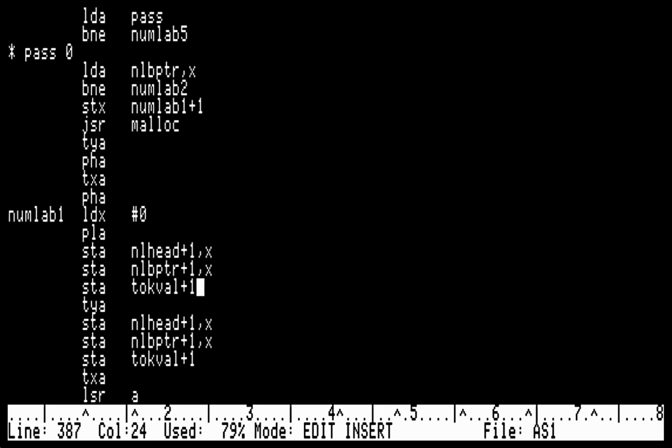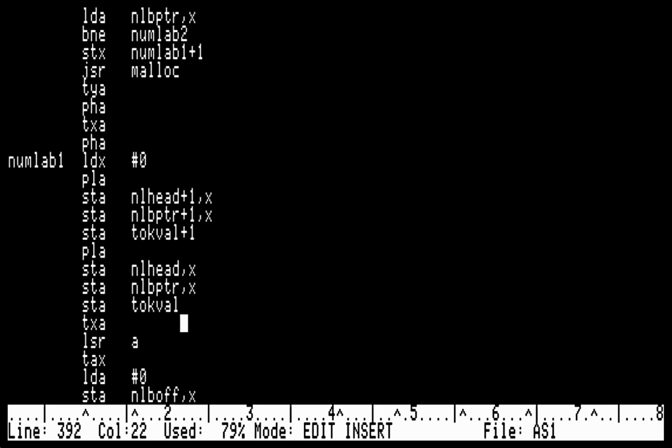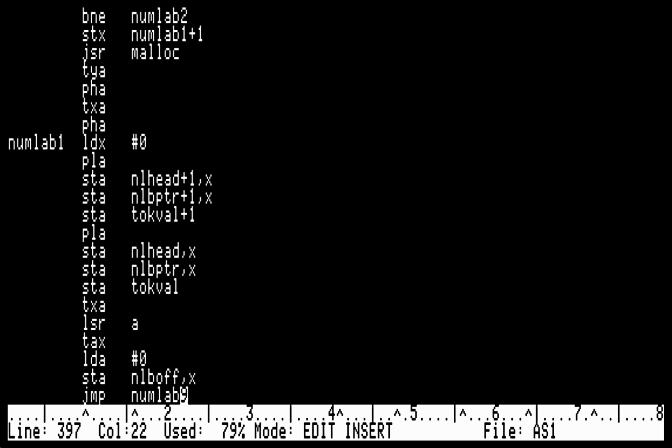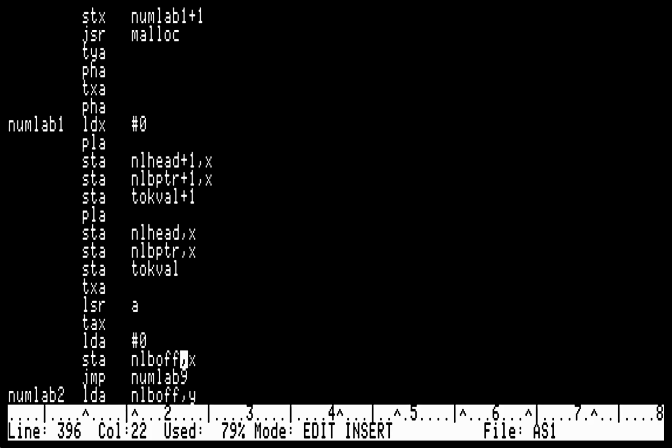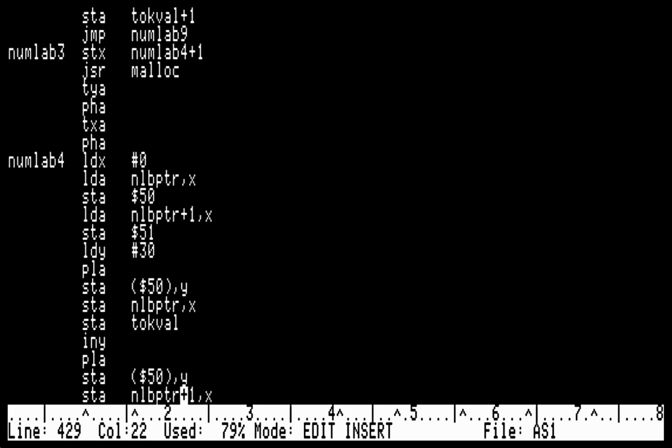So just do like this. Okay, get the low byte. Okay, then get X, divide by 2, and store that in the offset, and then jump label 9. I'm changing this around to make it more like the code down here because the code is almost identical.